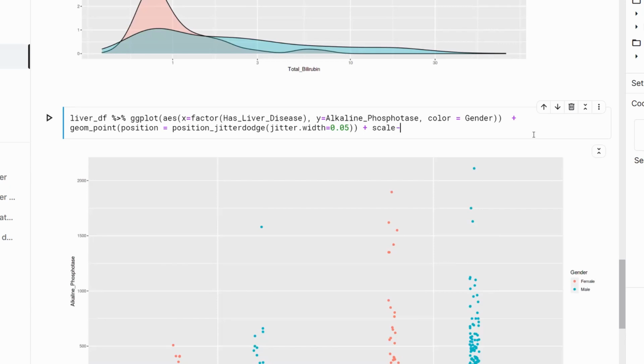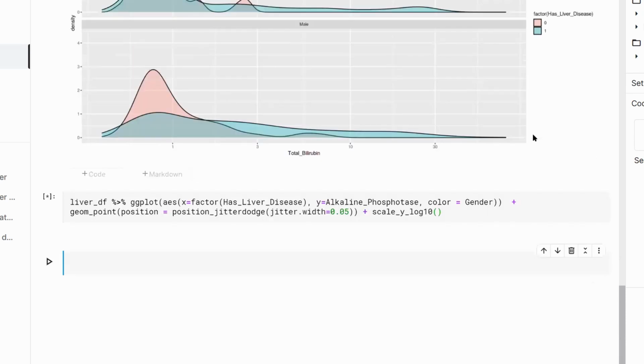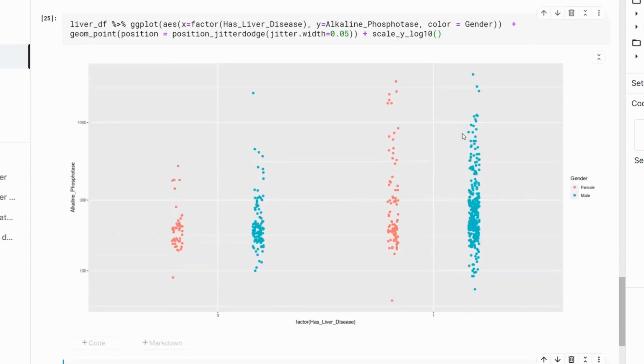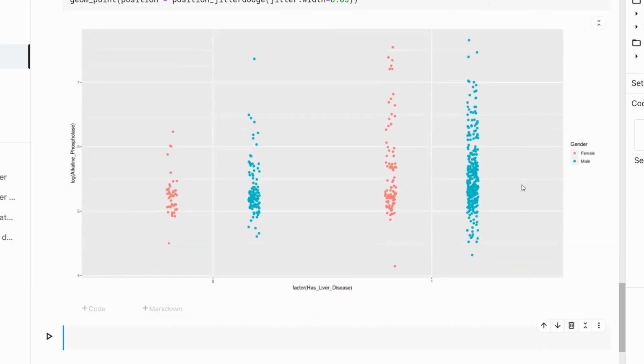Now we're going to scale Y, log 10. Do that. So, okay, interesting. By the way, one other thing you can do, instead of scaling using the coordinate transformation, you could also just do log like this, and you'd get the same result.